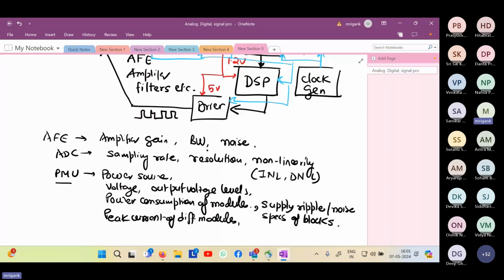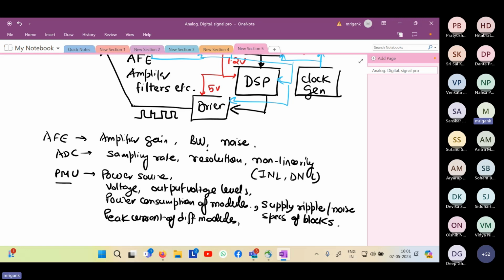Some modules, like the RF transmitter, when it is transmitting wirelessly, will require much more current. When it is not transmitting, only doing some processing or in sleeping mode, it will not require that much current. Likewise, memory, when you are reading and writing, will require more power. When the memory is just storing data, it will require less power. Likewise, in any module, there are conditions under which the module will drive more current, and in certain cases, less.